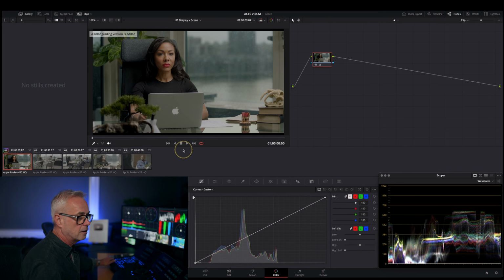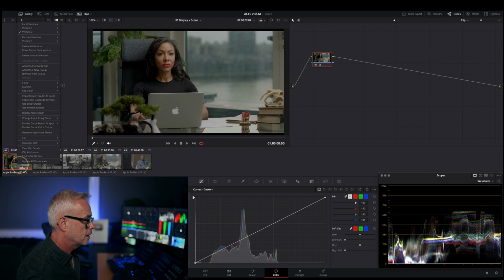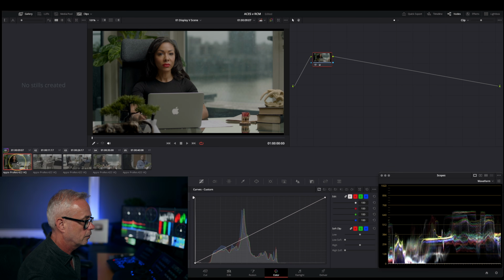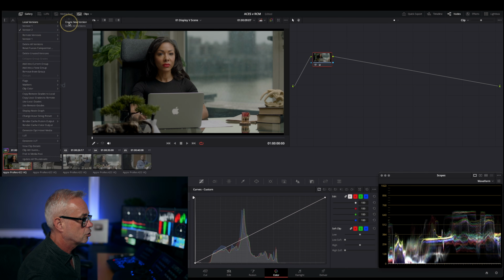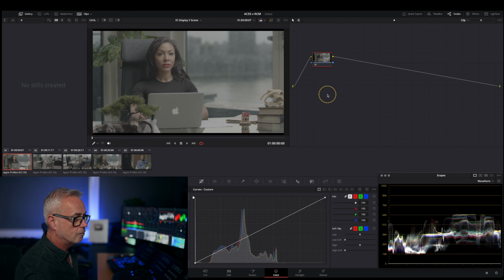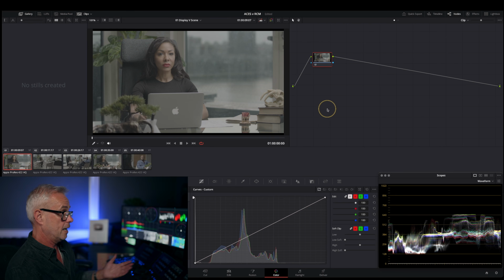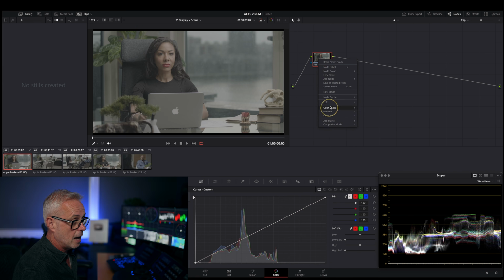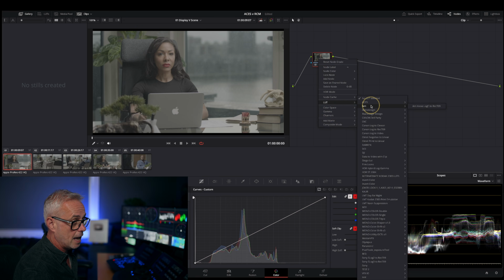So I'm going to add another version. I did that on the panel. Let me just show you how to do that if you wanted to do it in the software. You just right click on the icon here, say local version and create new version. And what I'm going to do is reset that now. The very easiest way to get this going is I can right click on here, go to my LUT and just say Arri Alexa Log C to Rec 709.